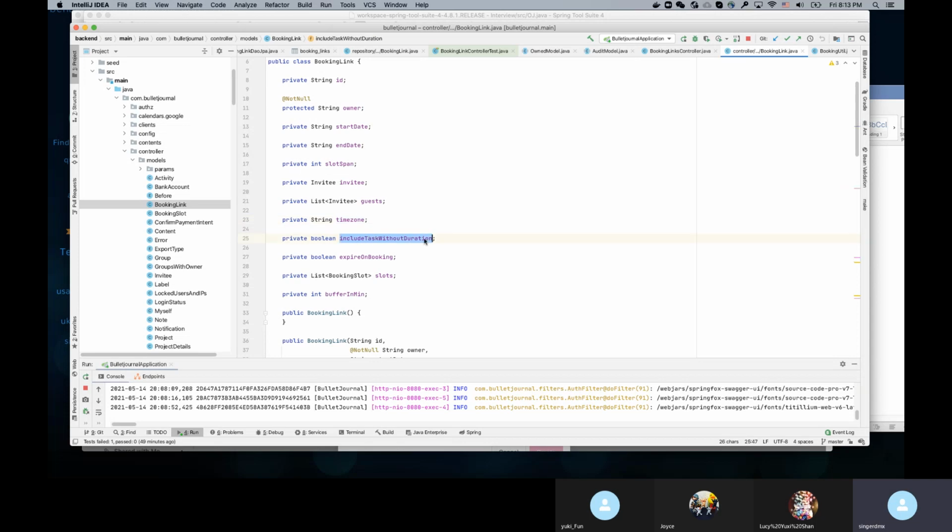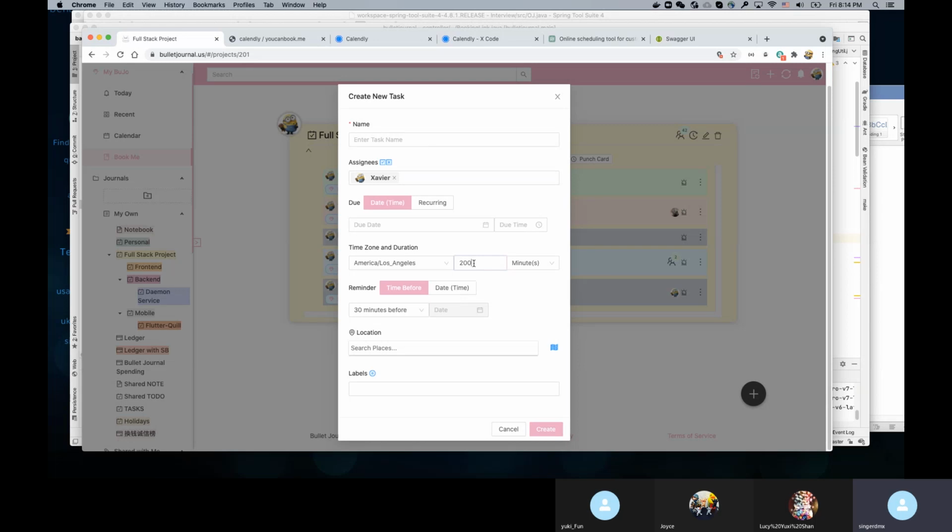Boolean, okay, this one is a little bit tricky, because we have some tasks that don't have a duration. That's nullable. When you create a task, you can specify the duration, or you don't have to specify it, right?